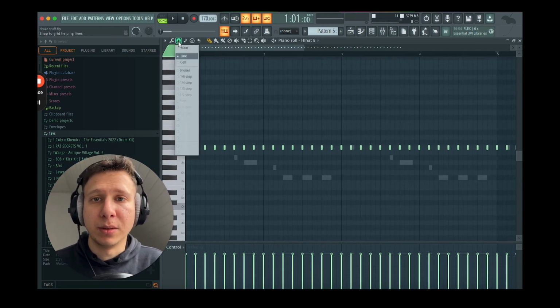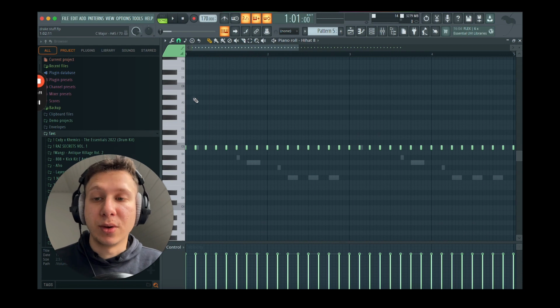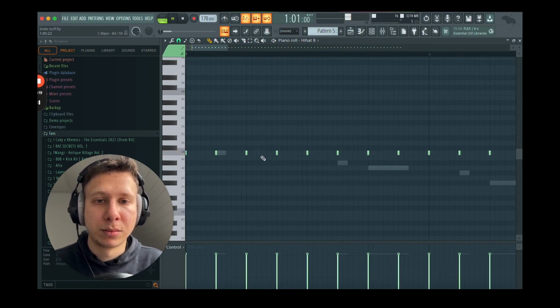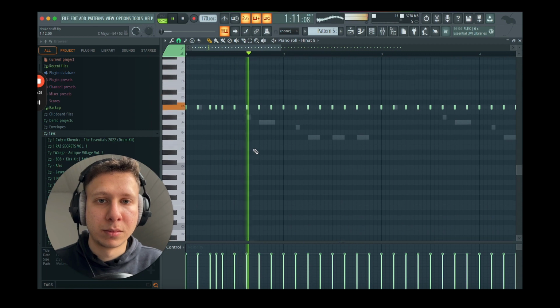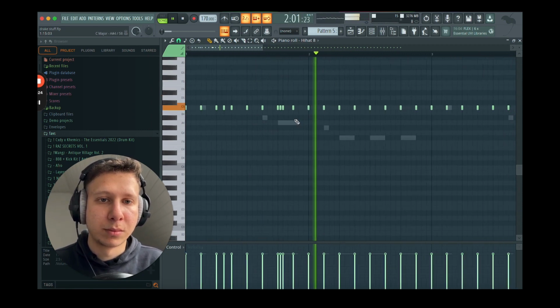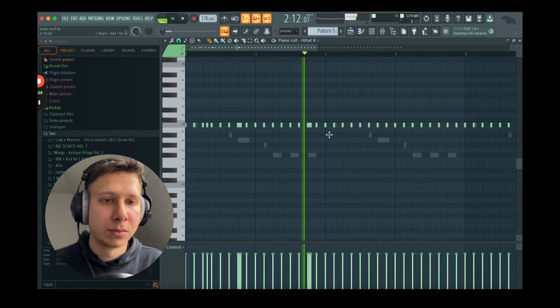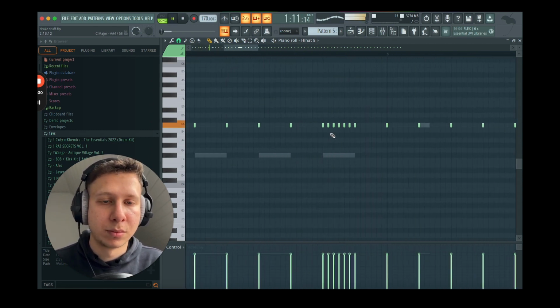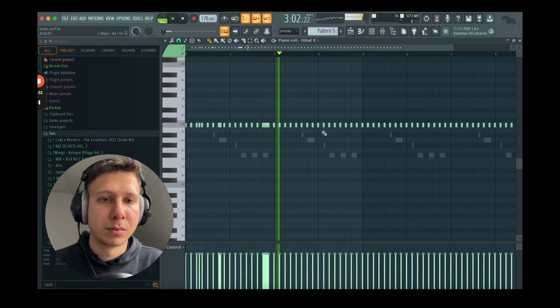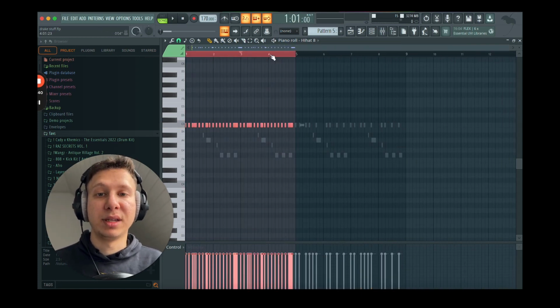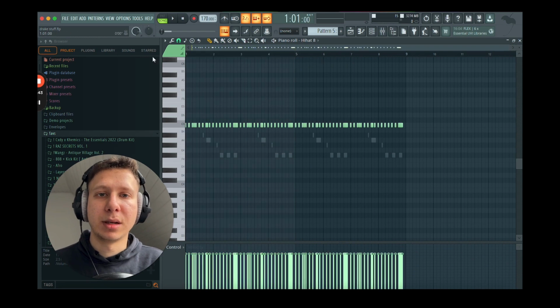I'm just quickly going to add some hi-hat rolls just to give it even more. I actually think this little part would fit the entire beat very well, so let's just do that.